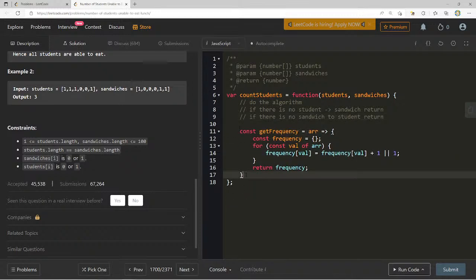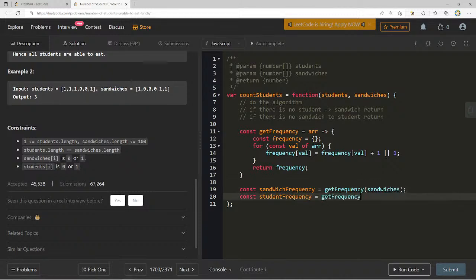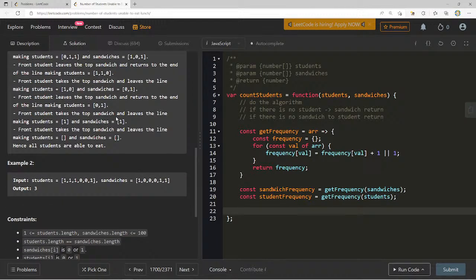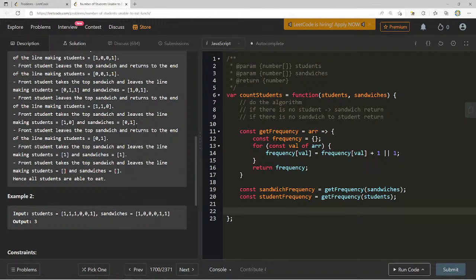Okay, so now both of these, I can just make this one get frequency of sandwiches. This one's get frequency of students. Now, we really just want to do, like, leaves the line making students and sandwiches. All students are able to eat.